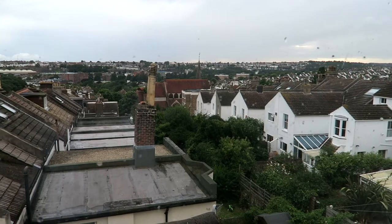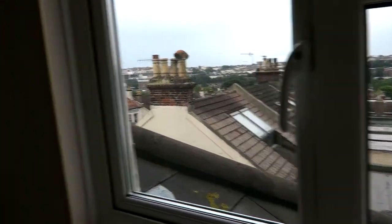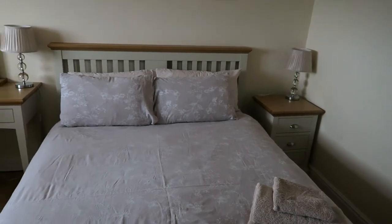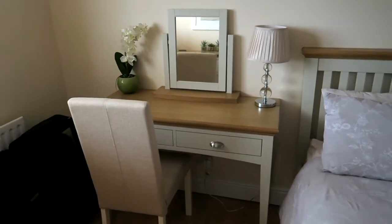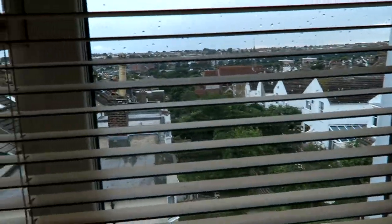I'm sure you can't hear it on the camera but I can already hear the seagulls. Seagulls are going to wake me up every day we're in Brighton, I'm sure. And then you've got our bedroom, which I love all the furniture in here. It's really really nice — you don't always get it super nice in an Airbnb but we've been really lucky. Got this nice big double bed, got a wardrobe if we need it, and a dressing table so I can make myself look beautiful in the mornings. Another nice window with the same view. But yeah, we're going to order some pizza now and I'm sure you'll see more of us in the wonderful Brighton.